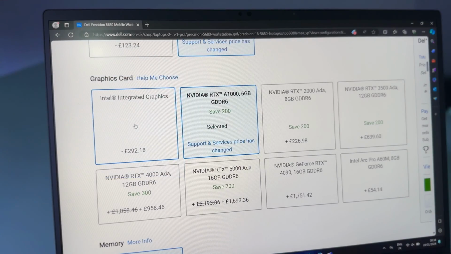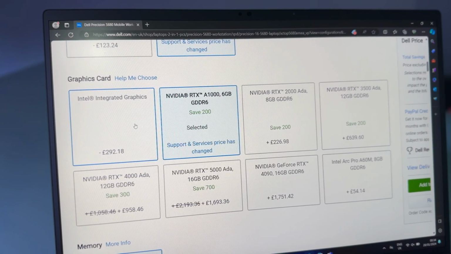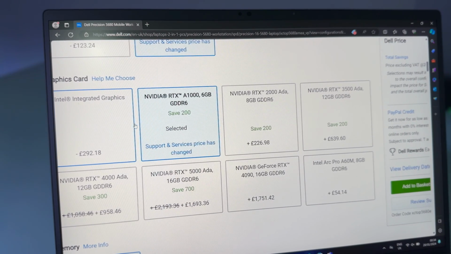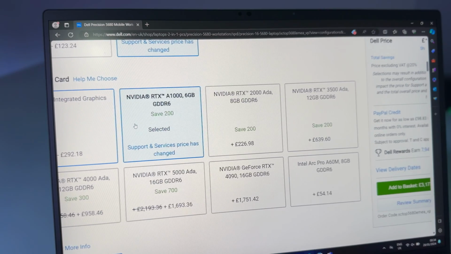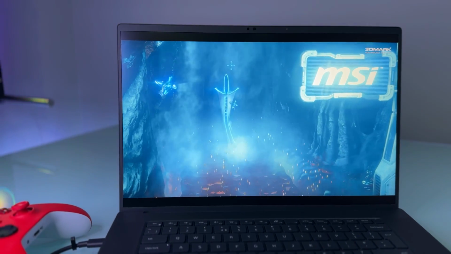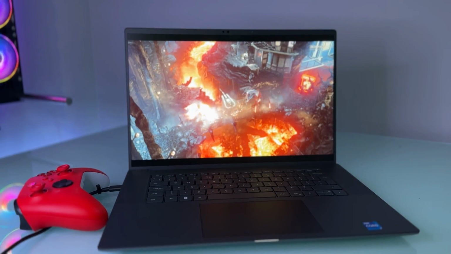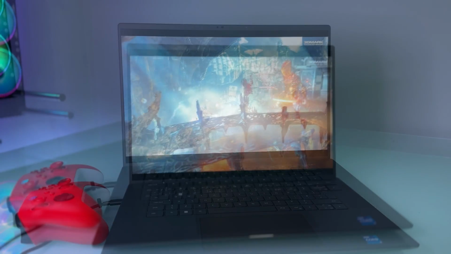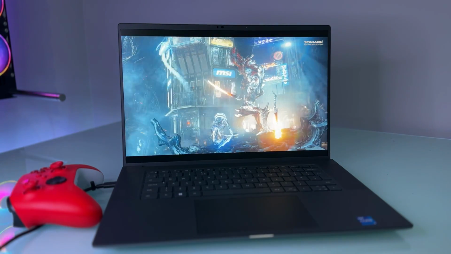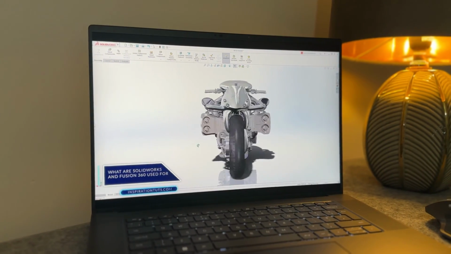Onto the GPU. You have a choice of these GPUs, and we have the RTX A1000 here with 6GB of GDDR memory. This is the entry-level discrete graphics. I mean, that will be absolutely fine running Adobe Premiere and doing 4K videos, as I work on a 6-year-old Precision and it works fine. So really, this selection is down to what you're going to use it for. If it's purely gaming, then the 4090 is the obvious choice. But this laptop and range is designed for professionals, so I can only assume most will configure the professional GPUs.